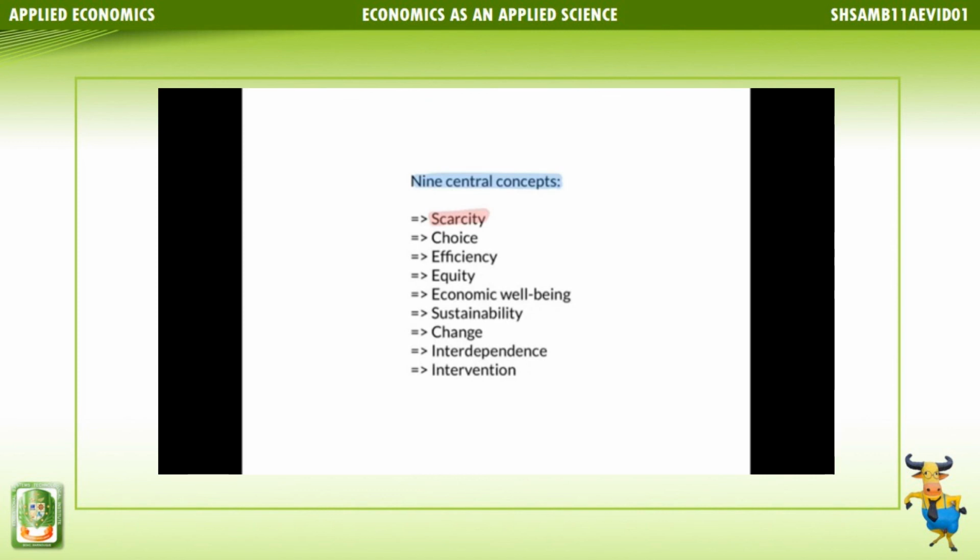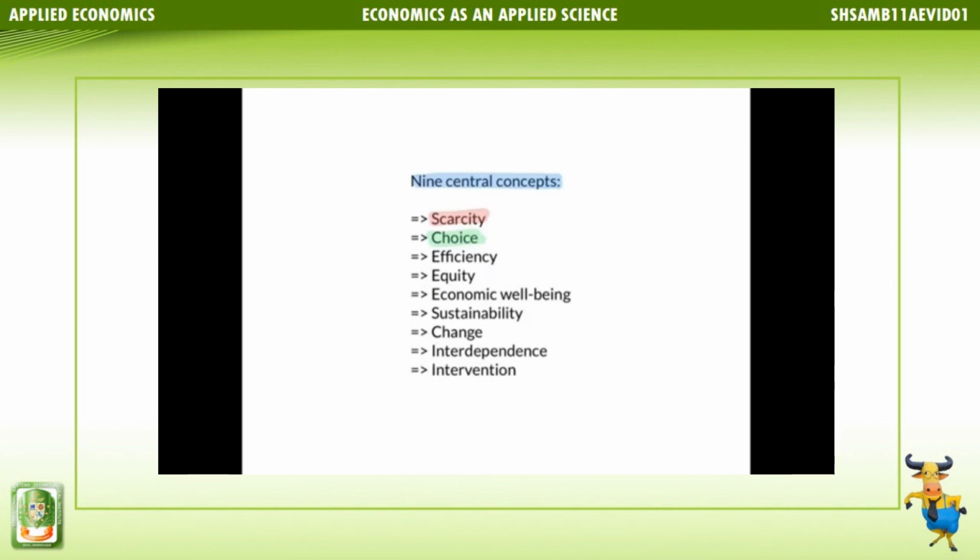Now, because of the problem of scarcity, people have to make choices. Economic agents cannot have everything they want. They can't satisfy all their needs and wants because they are seemingly unlimited. So they have to make choices. This exists on the levels of all economic agents: consumers, workers, producers, the government. The government has to choose how much tax revenue it's going to collect. What is it going to do with this tax revenue? Will it fund more schools and hospitals, or will it invest in the military? So it exists on all levels in society.